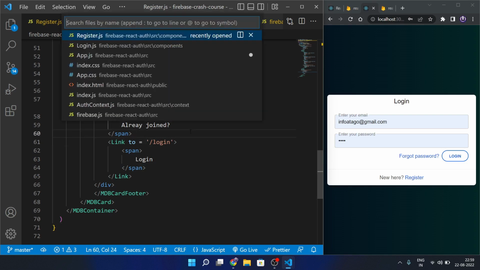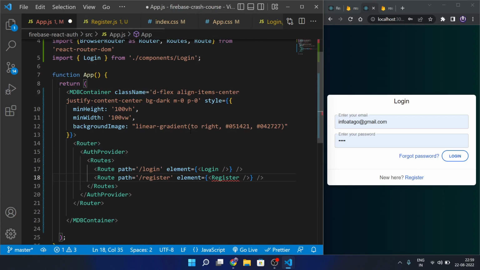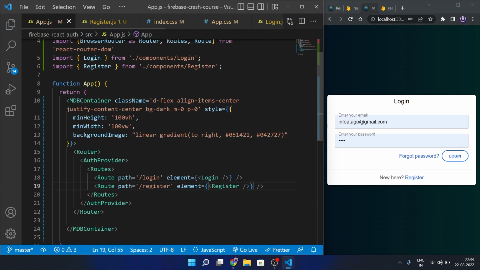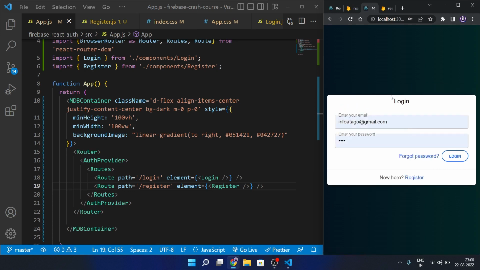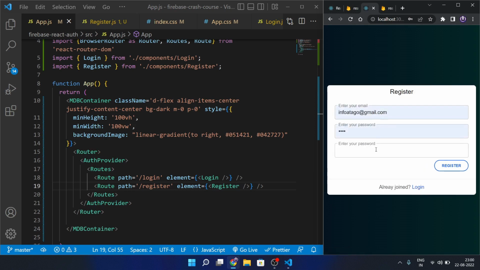So that's it. This is our register page. So for this, let's go back to your app.js, and here you just need to simply import this register. Now let's save this. You will see we have saved this. Now when you click on this register, you will see we are redirected to the register page. When you click this login, we will be redirected back to our login page. So this is how slick and how fast you can simply create a component using this MDB UI React kit.